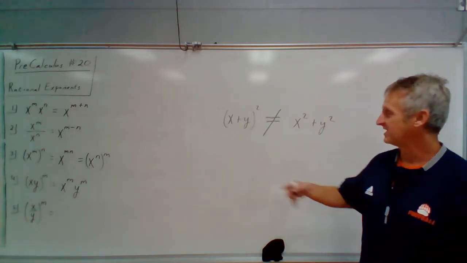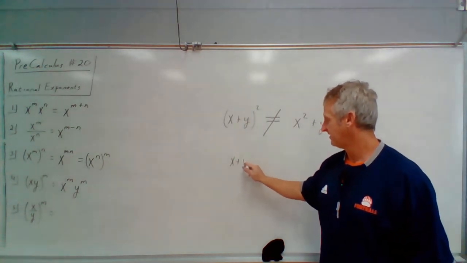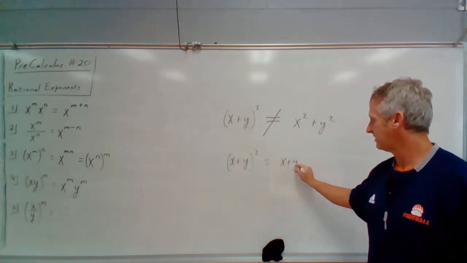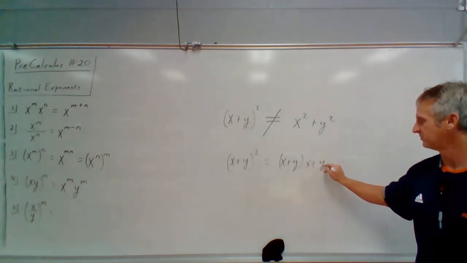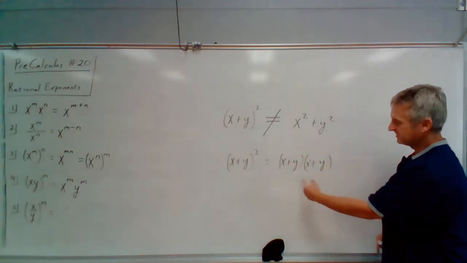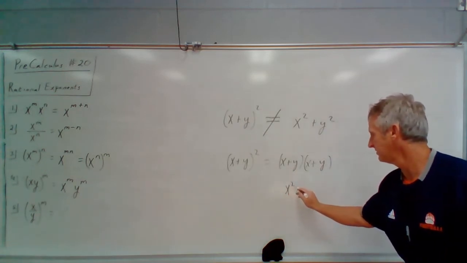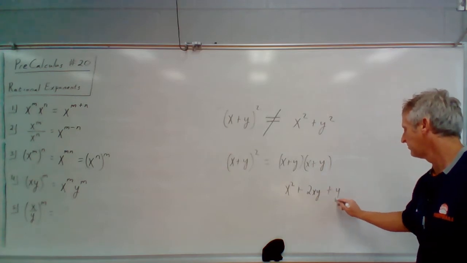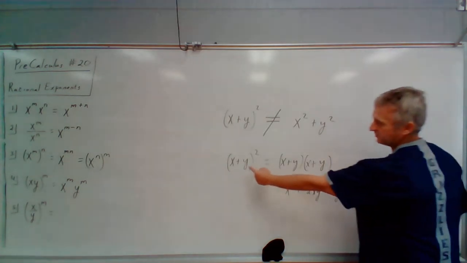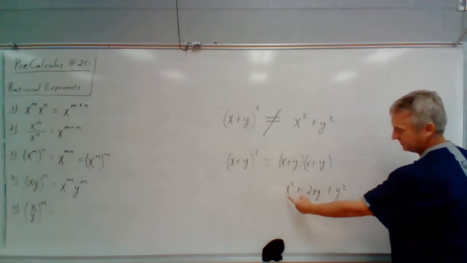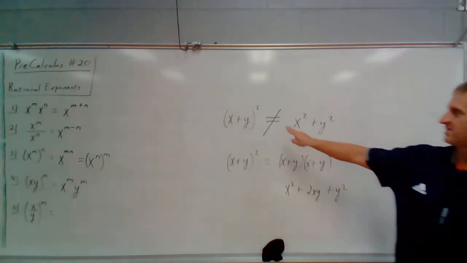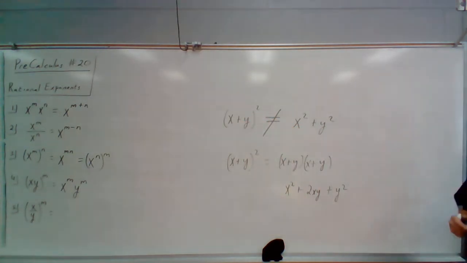Obviously, as we've done many times, x plus y squared would be this, x plus y times x plus y multiplied by itself. And then you'd have to distribute it, and you would get x squared plus xy plus another xy. That would be x squared plus 2xy plus y squared. Okay, so if this is a plus or a minus in here, x plus y squared, you get this. You have this middle term. It's not just equal to that. You cannot just apply the exponent to both of those terms. So don't make that common mistake.